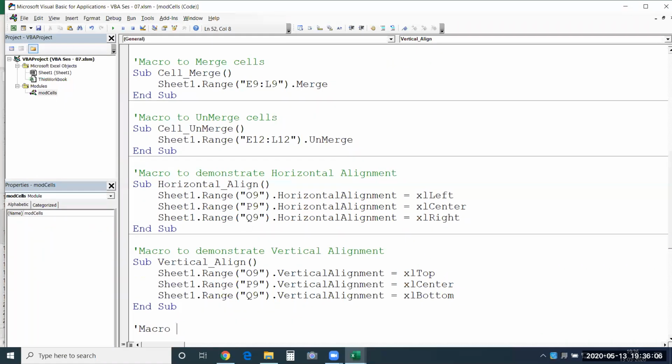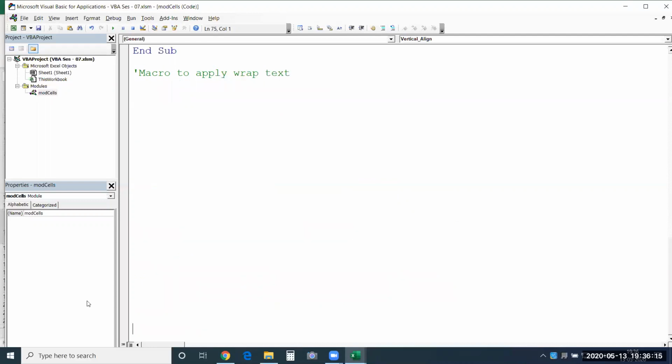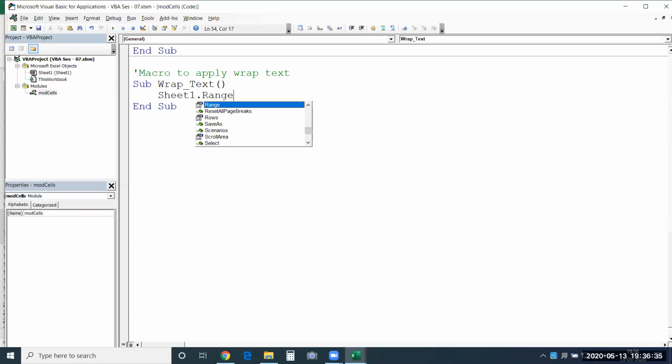Macro to apply wrap text. So here it says sub wrap text. So you need to again provide the cell address.